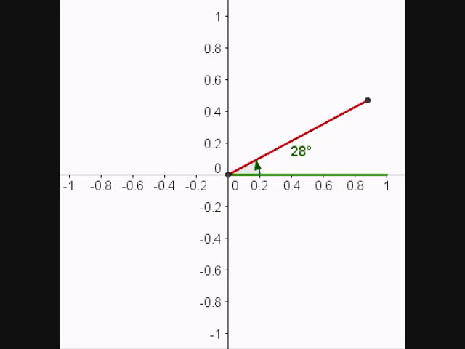Let's look at two line segments. This first one, this green line segment, let's call this the initial side. This other line segment, the red one, we'll call that the terminal side.